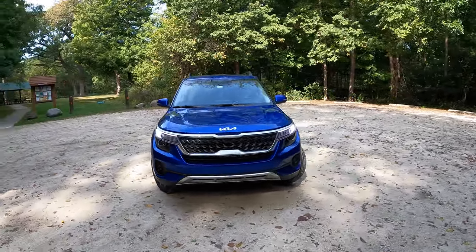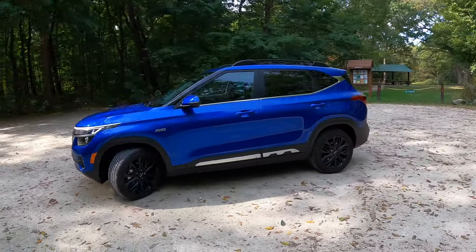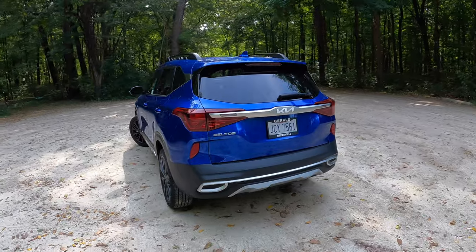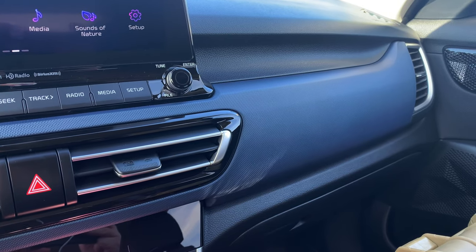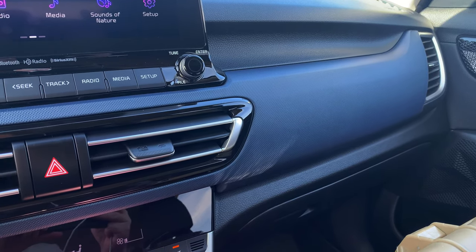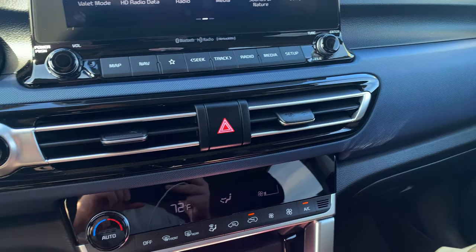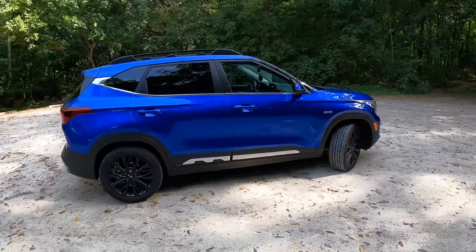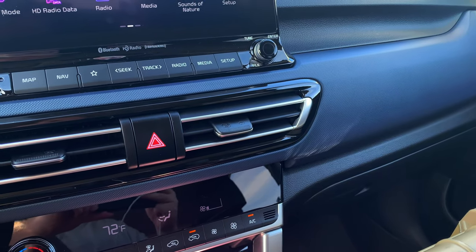The Nightfall touches on the exterior are really noticeable — black wheels, black grille, black accents — that's a big perk of this edition. However, going across the dashboard is a blue accent piece, and my issue is that regardless of what exterior color you order, you still get the blue interior accent. So if you order a white, black, silver, or red Seltos you're still getting blue on the inside, which can look a bit tacky. We lucked out with the blue exterior here.